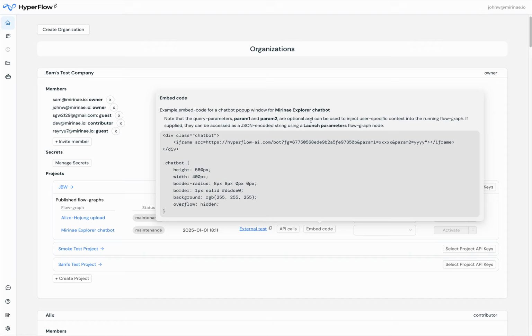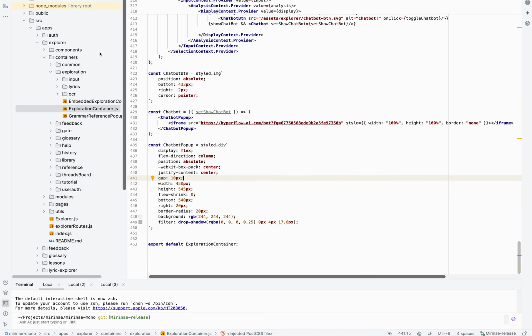Actually, let's have a look at some code. I meant to show you that. Let's see here. Yeah. So this is the code that implements the front end. The main Explorer page is called Miranate Explorer, and you can see the chatbot that we're running in that Miranate page is implemented by this code here, just this code here. It's an iframe embed. The iframe embed system gives you an endpoint that you would use to bring up the embeddable chatbot with this flow graph ID. And it's very, very simple.